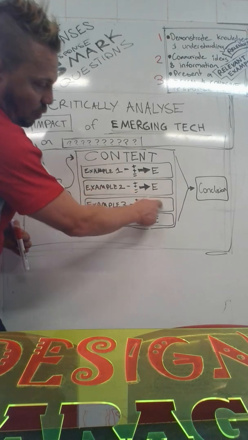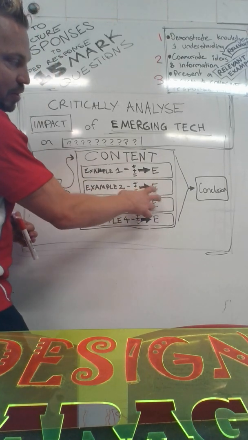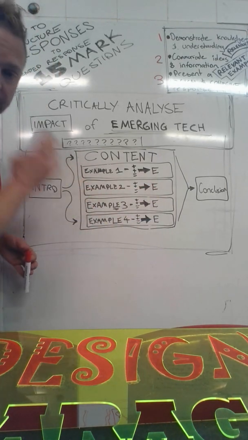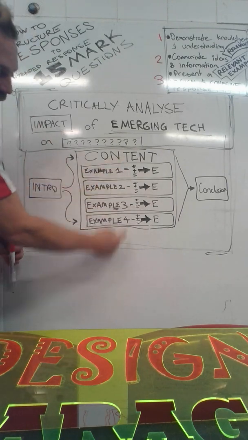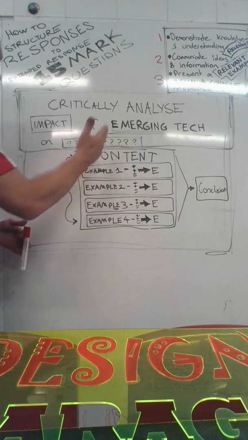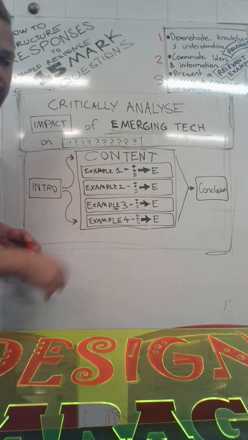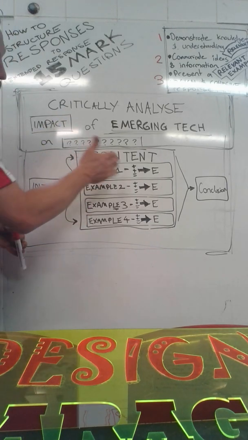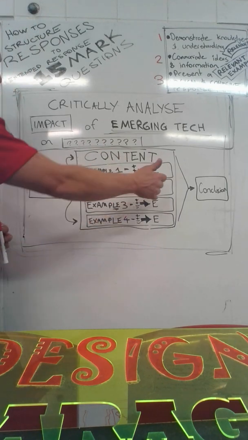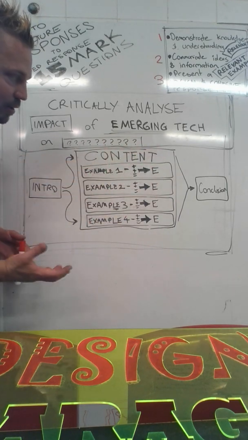All right. So your eval or your response to that is really, really key. Anyone can list stuff. If you're just listing things, you are not critically analysing it and you're going to get a handful of marks. All right. You really need to be able to come up with plus, minuses, and evaluate those examples.